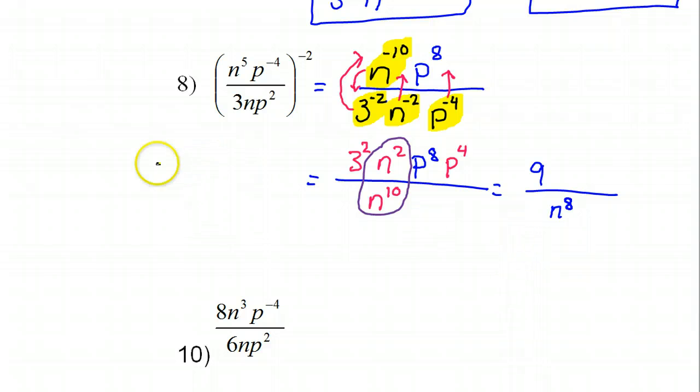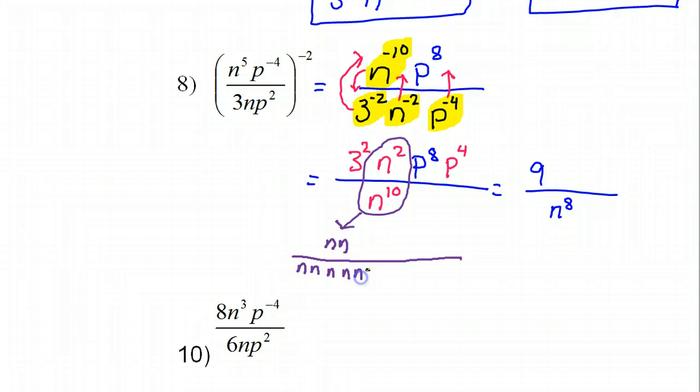Okay, like that. Now, I encourage you to think of it this way. n squared is n times n. Now, n to the 10th power is 1, 2, 3, 4, 5, 6, 7, 8, 9, 10. That's n to the 10th power. So what's really happening is these two n's are canceling out 2 of these n's. There were 10, I just canceled out 2 of them. That leaves 8 behind, and they're on the bottom. See where they are? They're on the bottom. So that's why I have n to the 8th power on the bottom.